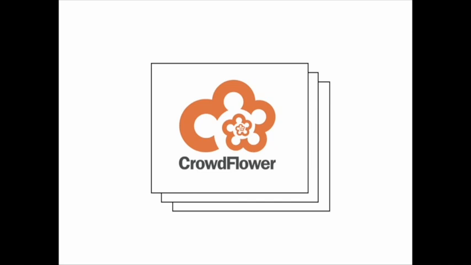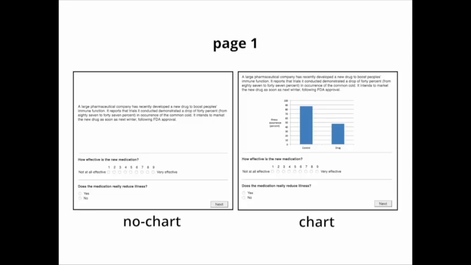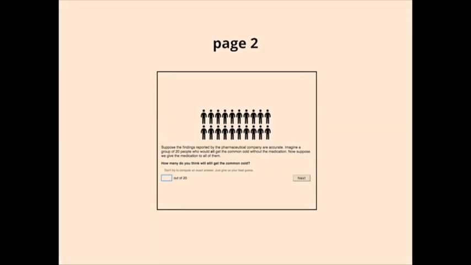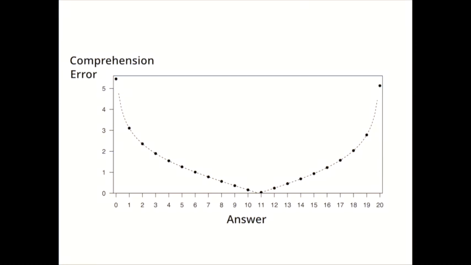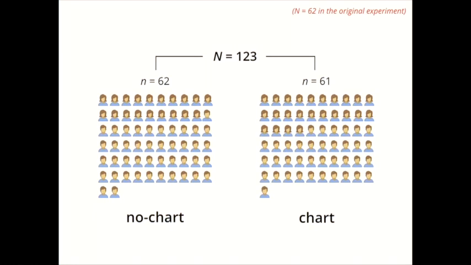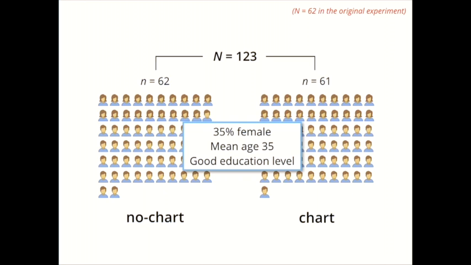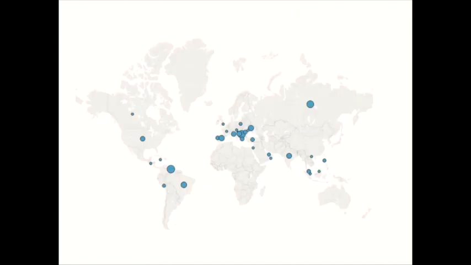So now to our first replication. This was a multi-page web form hosted on Qualtrics. The first page showed one of the two stimuli we saw, depending on the condition. The second page showed the comprehension test we just saw. Our dependent variable here was comprehension error, which was a function of the answer given. So the error was close to zero for the best answer, 11. And increased with the distance to the best answer. And this was a function that was decided before running an experiment. And you can find more details and a rationale in our paper. So we got 123 participants randomly assigned to one of the two conditions. The original experiment had 62. 35% were female, mean age 35. They had a good education level overall. And they were coming from different variety of countries all over the world.